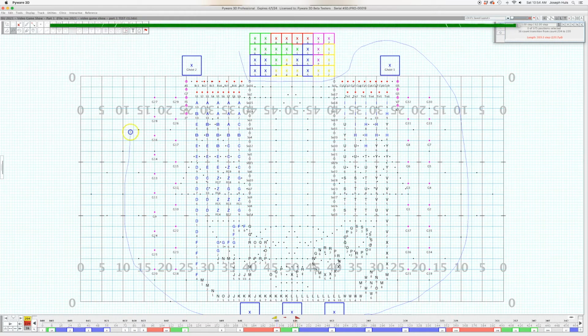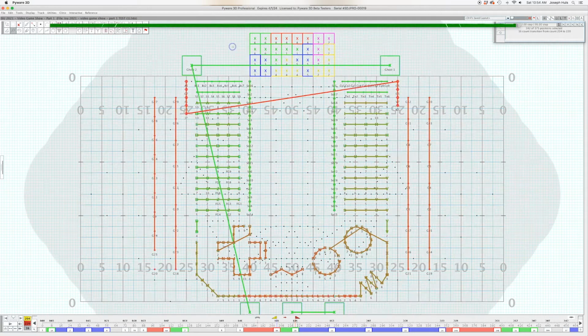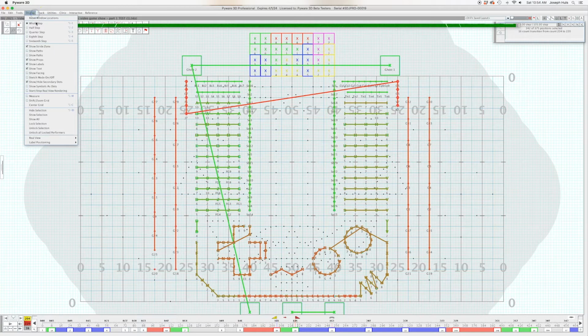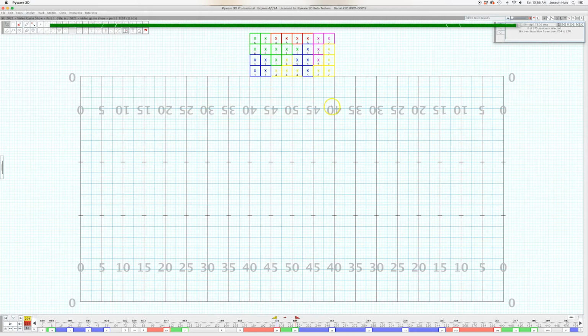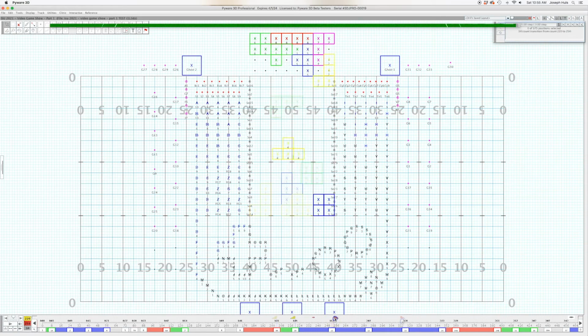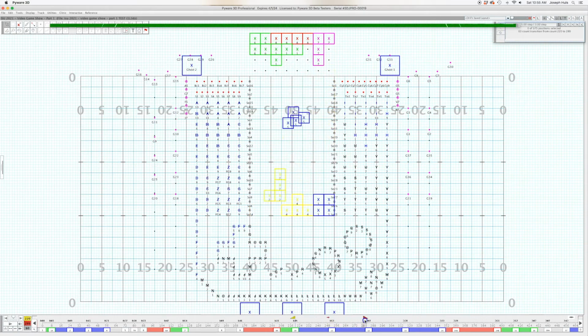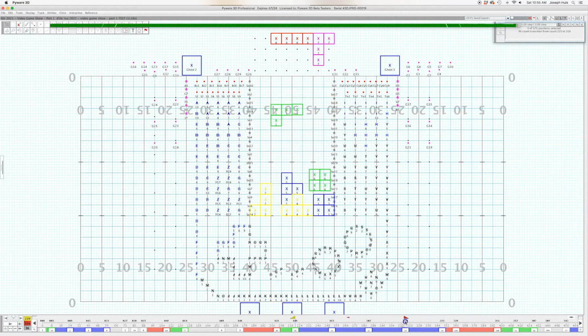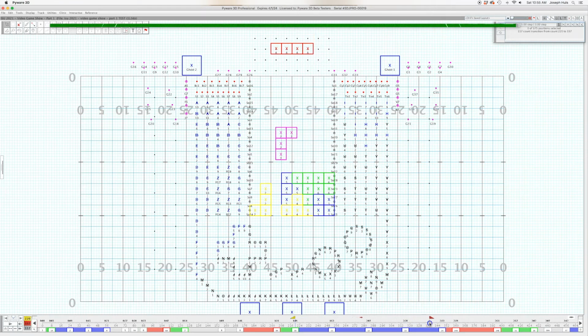And when I was creating this, I would just hide all these guys so they weren't a distraction to me while I was designing. So I say hide selection. And I was like, now I can just focus on the props. And it really helped me with my quality of life to make sure these guys all came down and did the right thing correctly. So that's how to use lock and unlock and hide and unhide to help you with your designing process, keeping everything clean and keeping you focused while you design.